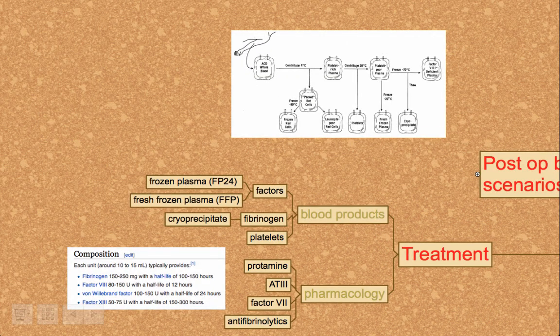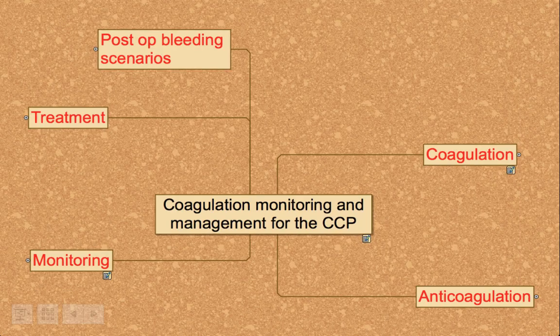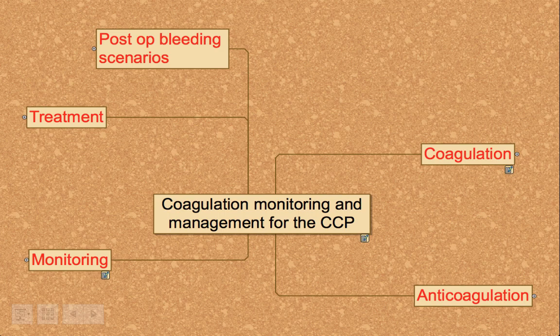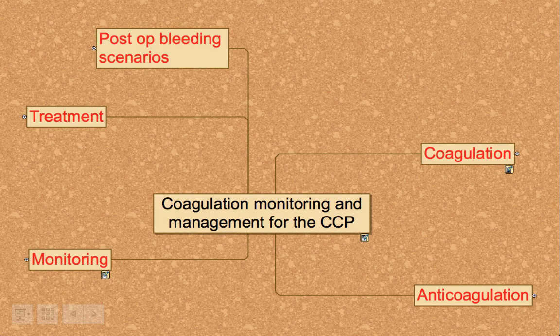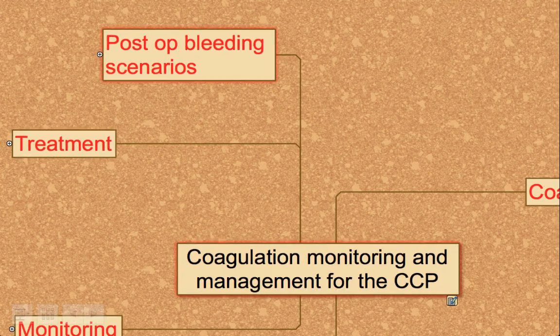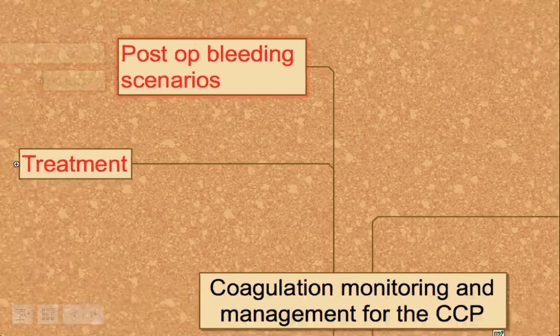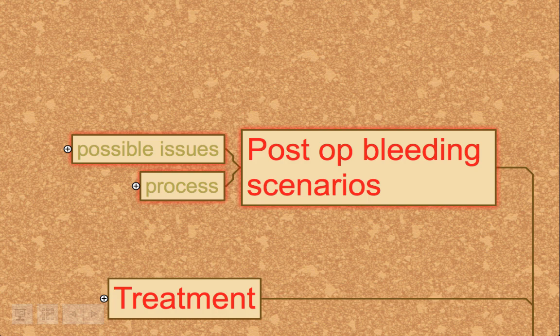So that briefly summarizes our therapeutic treatments for patients with bleeding, including the blood products and the pharmacology that we have in our toolbox. So now let's try and wrap this all up. We should be just about ready to take a look at the patient scenarios that are posted online and will be discussed at the conference.